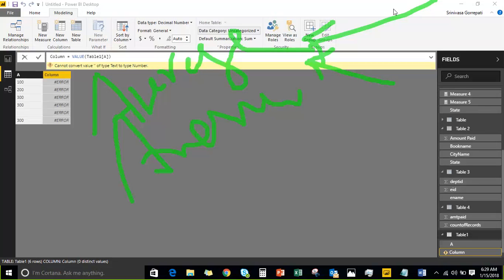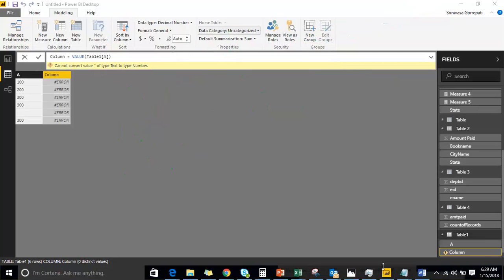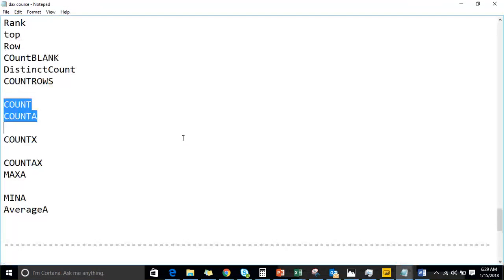Similarly, the same applies to min and max. Whenever you use a min or max function, it will consider only the numeric values. It will not consider boolean values, and it will not consider any textual values. If you use MINA or MAXA, it will consider the boolean values also, and it is going to return a value.